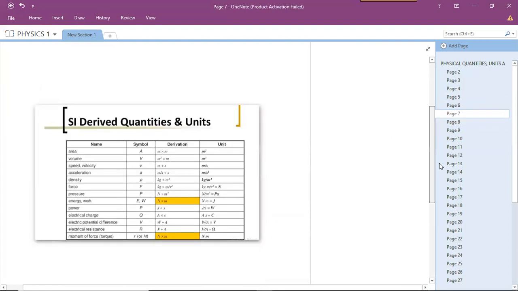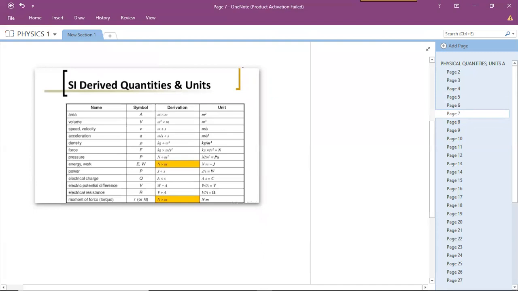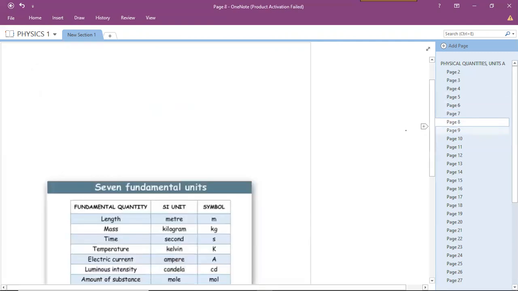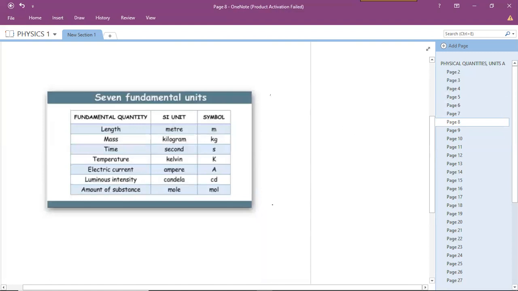So you also have to know these. These are more examples of derived units, so it's fine. This table, know it, please. It will come in the exam. Know this table. So when I send you the notes and the video, make sure you study this. It can come in either paper 1 or paper 2.